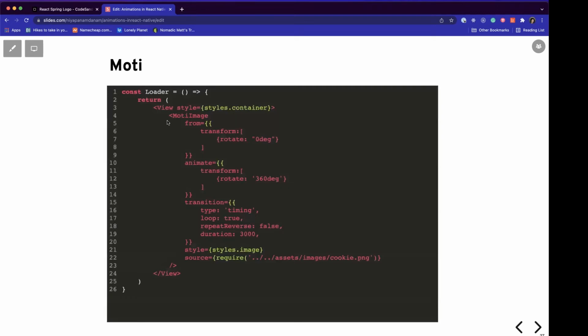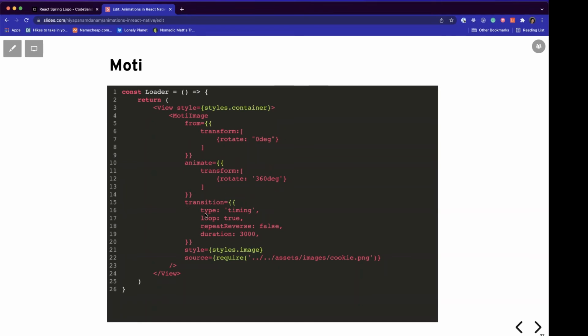So this is what the code sample for Moti looks like. As you can see, I have no hooks, no extra logic here. I'm calling this Moti image component from the Moti library, and I'm just passing in props to it, right? So I have the from, where I'm saying, hey, transform this to a rotation of 0 degrees. And in animate, I'm saying the transformation needs to go to 360 degrees, from 0 to 360.